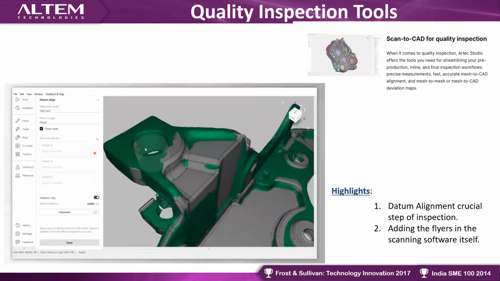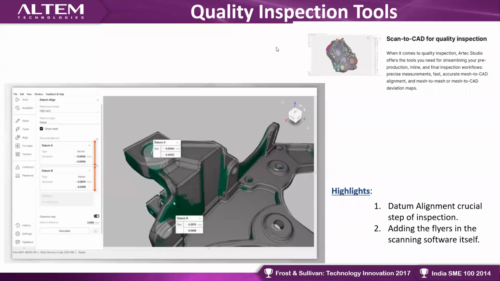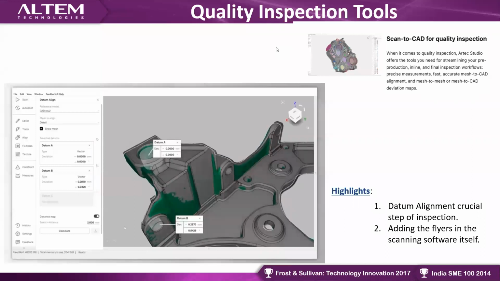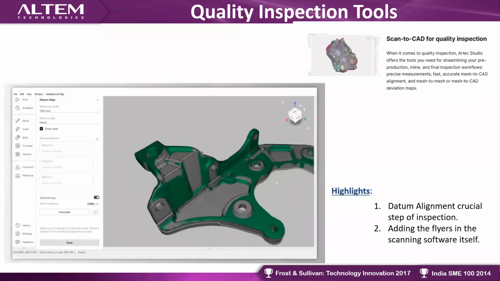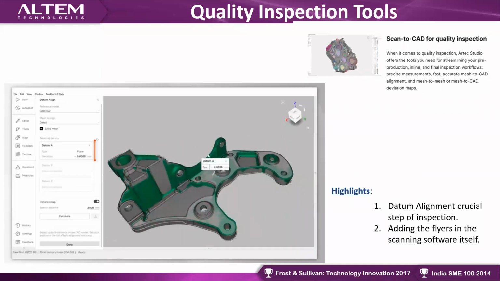Based on that, scan data will be easily aligned, and later you can directly call out the surface comparison, and wherever you want to add the flyers, that is what we call annotations, within the stated tolerance band. That also can be done here itself.